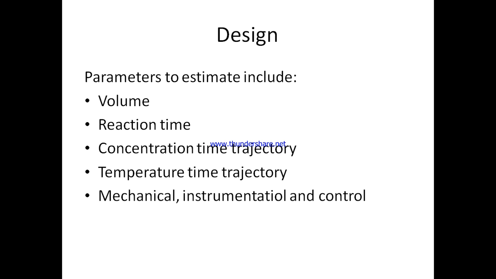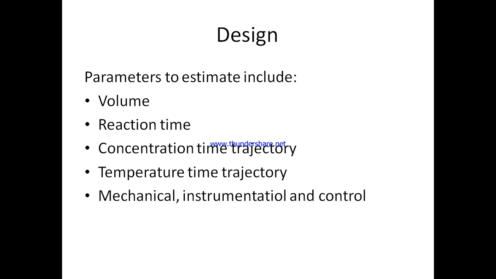You'll also be interested in getting the concentration time trajectory. For processes, you'll be required to know at time 0 what the concentration will be, at time 5 seconds, 10 seconds, 15 seconds, 2 hours, 3 hours, what the concentration will be for the process. So this can be plotted in a graph. So this you obtain by getting the concentration time profile, a trajectory.